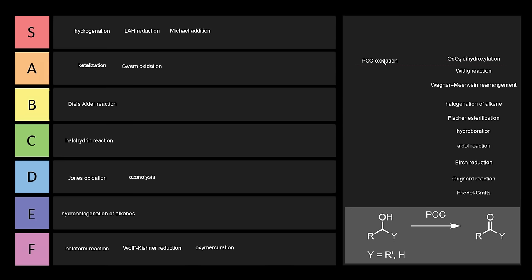Now speaking of PCC, I think PCC is a good reaction, but it's fallen out of favor due to the presence of chromium. It does still get used fairly often. If you're in a group with more than 10 people, you could probably come up with two people who've used it in the last year, but it isn't used as much as it used to be. So we'll put PCC into C tier because it's still a really useful reaction, really good way to get aldehydes and ketones, although it is falling out of use.